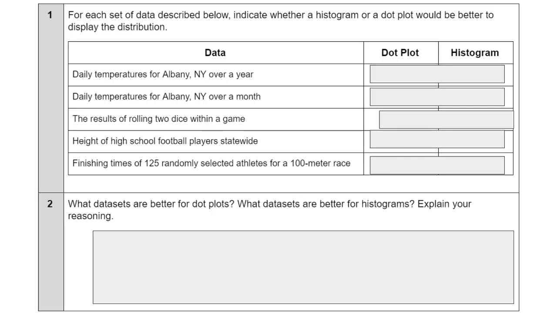First, I want to just go over one more time dot plots and histograms. We're not going to draw any, but we're going to just make some comparisons. For question one here, we have a list of different pieces of data and what type of representation would work better, dot plot or histogram. The first one is the daily temperatures for Albany, New York over a year. Because a year is a longer period of time and dot plots you have to sit there and plot all the dots, a histogram is better for that piece of data.